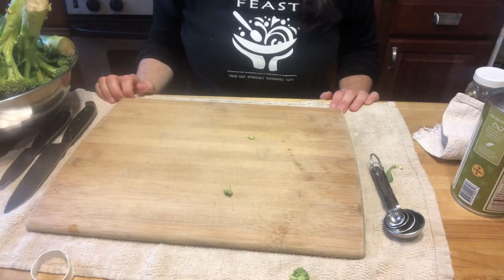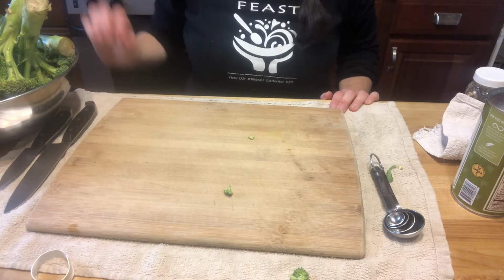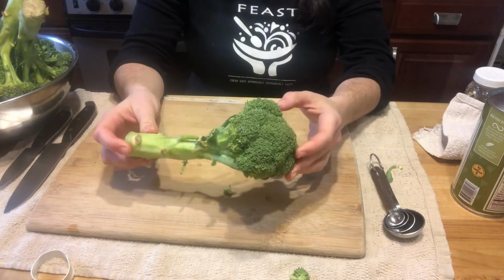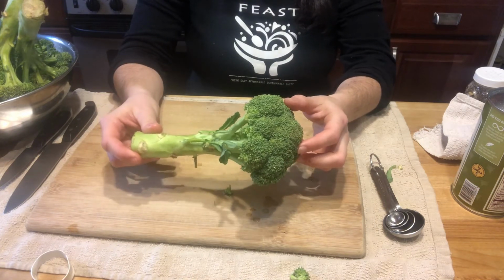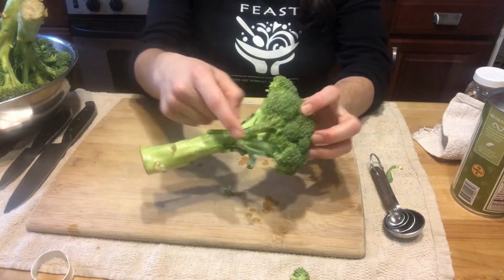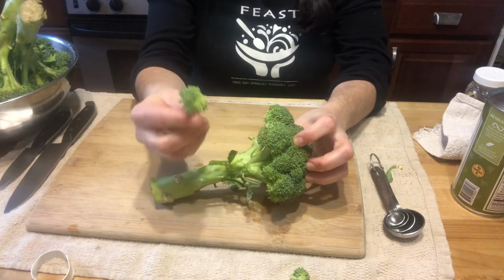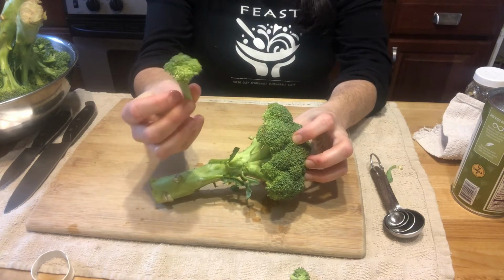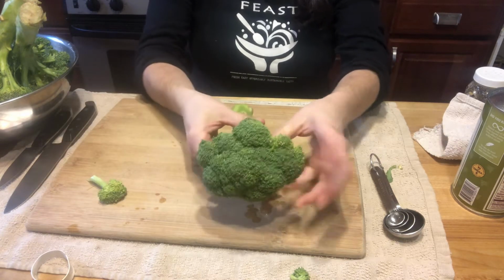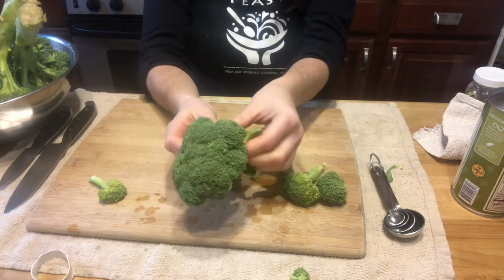Now we're going to chop or break our broccoli into medium-sized florets. Remember, I said that one of these is called a head of broccoli. A bunch is multiple heads that are put together because they're small. Each of these little baby trees are florets, and it's really easy to break them off. So if you don't want to use a knife, you can break off the florets, just like this. They snap off real easy.